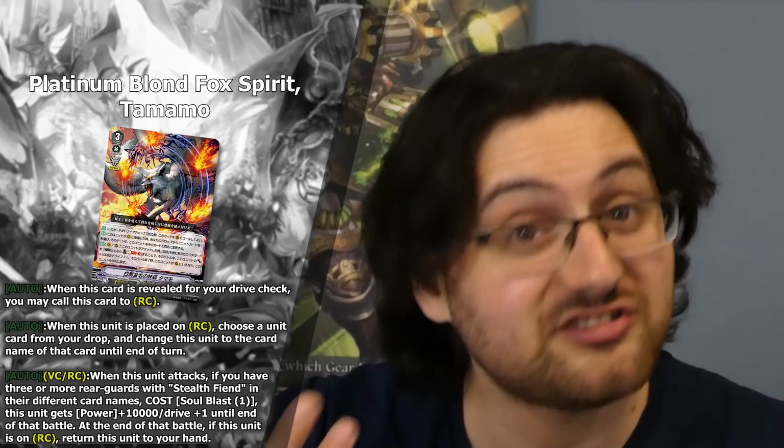An engine that can come to mind here is the special Weasels, for example. Because this can be drive checked with this Weasel deck, then you call it to the field, give it one of the Weasel cards' names that's in your drop, and now because it has the Weasel name, it gets the power above all the other Weasels, making it a stronger attacker. It has synergies with that engine, it also works with other engines, so it's a very flexible card. But that's not the only reason why it could work with the Stealth Fiend deck, aka Yoga, because it also has another effect, as if it doesn't need any more effects.